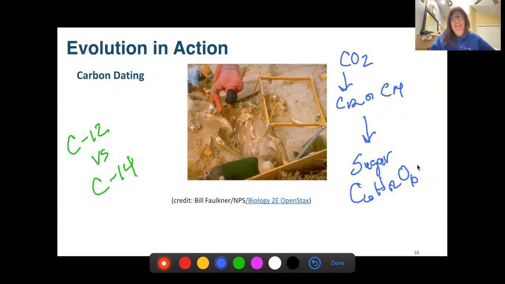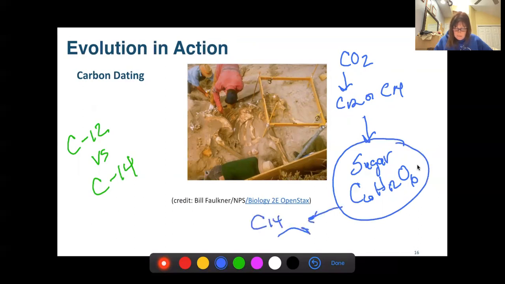Basically, in your body, you have a ratio of carbon 14 that's approximately equivalent to what's in our atmosphere. When you die, you're not eating anymore. And because you're not eating anymore, this carbon 14 is not stable, and it actually breaks down into nitrogen. And so by measuring the amount of carbon 14 in fossil remains, we can tell how old a fossil is. And that's what we use for carbon dating.